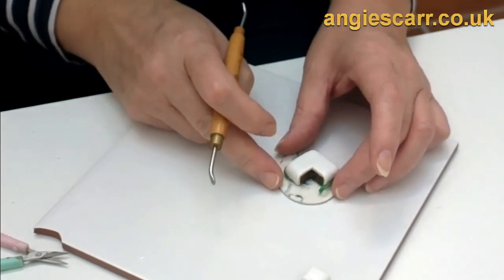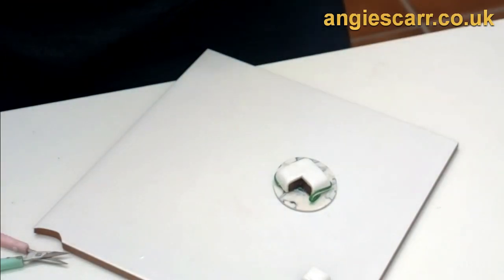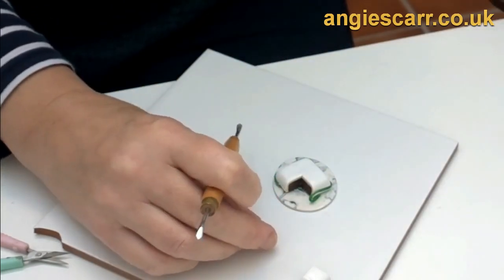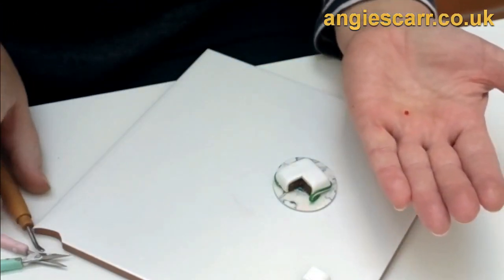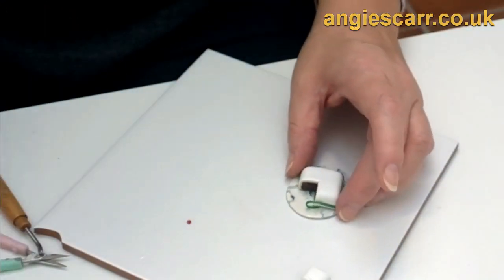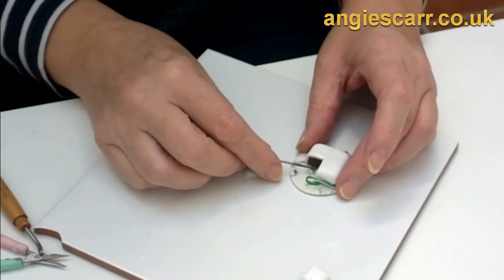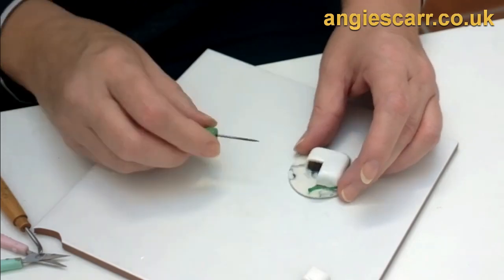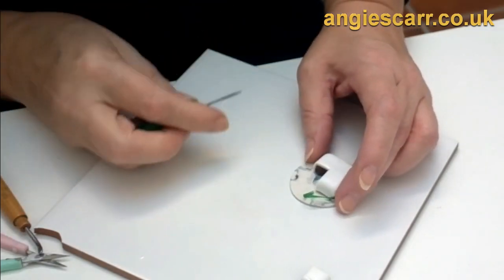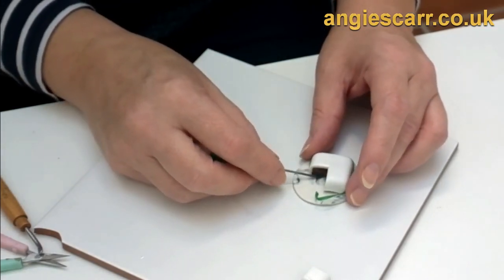Right. Now let's put something a bit Christmassy on. Oh, one thing I forgot is, if you want some cherries to show up in your cake, my advice is that you use these little shiny red beads that have got a hole in, and you can make a hole in the cake and pop the cherry in, because it looks as if it's been cut across like a cherry. I'll just put one in there for now.